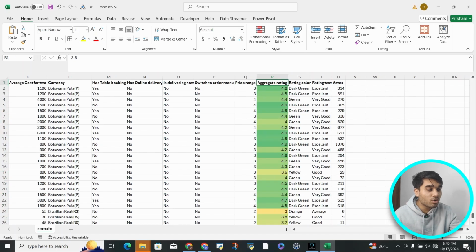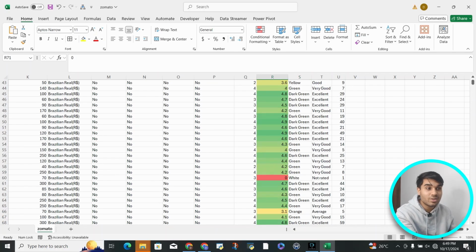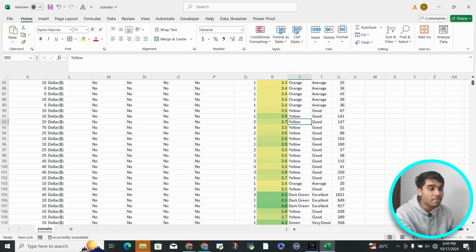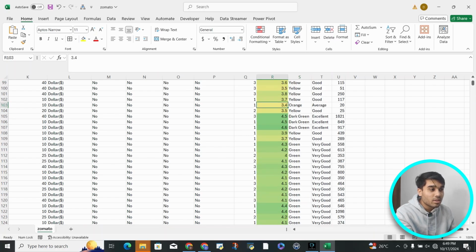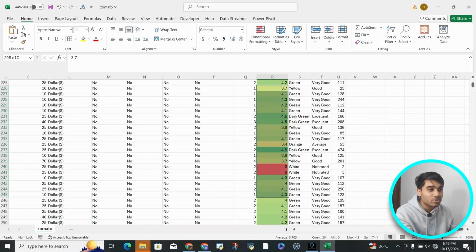Now if I go all the way to the top, you can see that there is a color gradation with all the cells. Whichever cell has a higher rating is displayed as green, and whichever has a lower rating, we have 0, and then we have white here, but we know we are actually going to apply red. We have applied red, so we can change that also, and we'll see how we can change that so that it matches with whatever we have here. And you can see then again we have greens and then we have yellows.